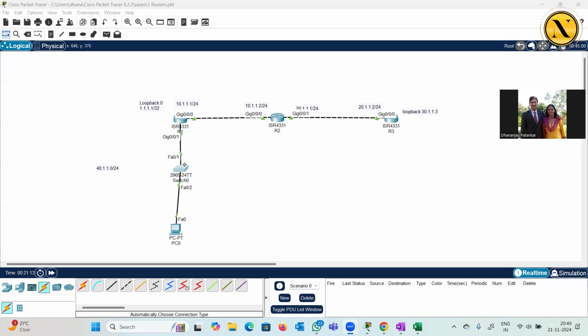Alternatively, I could have configured the switch as a DHCP server, and made this R1 router's port gigabit 0/0/1 act as a DHCP client and get the IP address from the switch. And this PC also a DHCP client, so it will also get an IP address from the switch. We can do it either way. We can configure the switch to act as a DHCP server, or we can configure the router to act as a DHCP server. One of the two things, right?